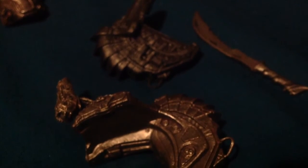So, that has been the review, and I hope you have enjoyed it. Now let's take a look at Mr. Ghost with all of his accessories on.